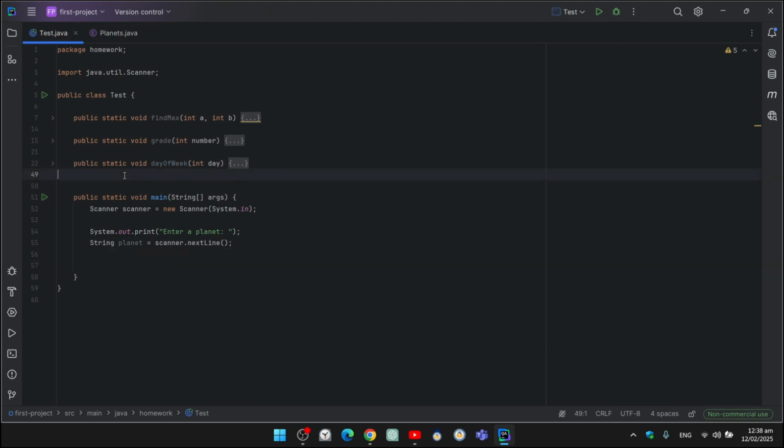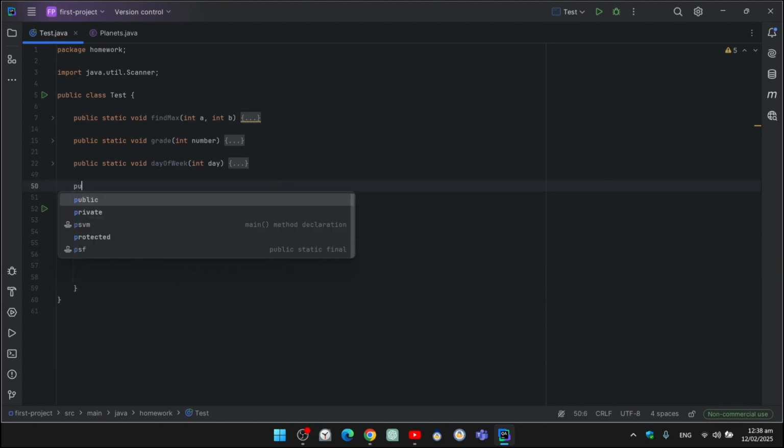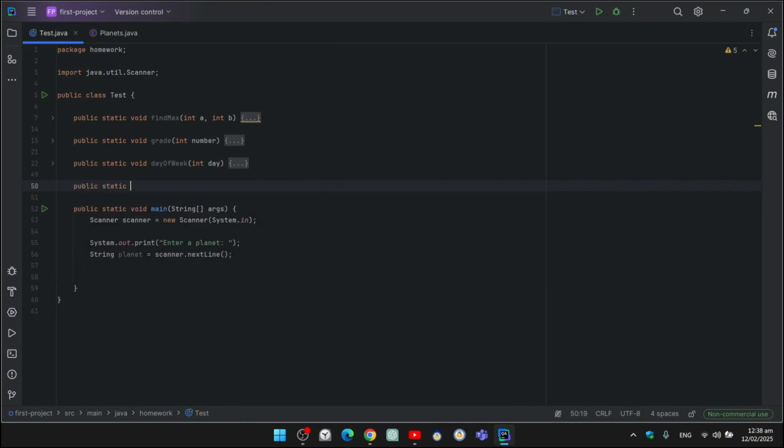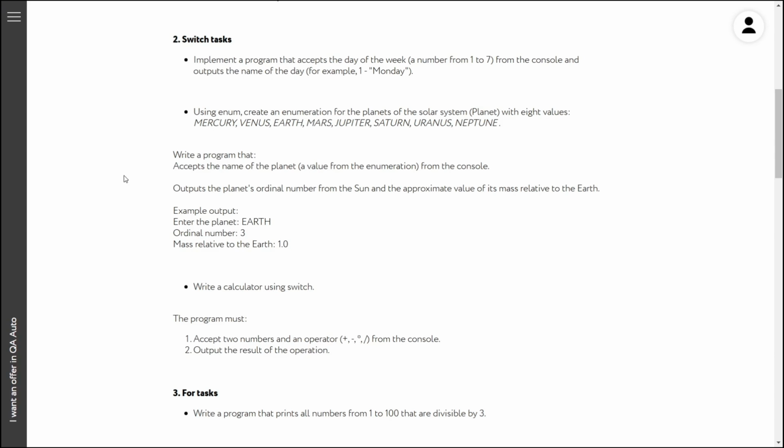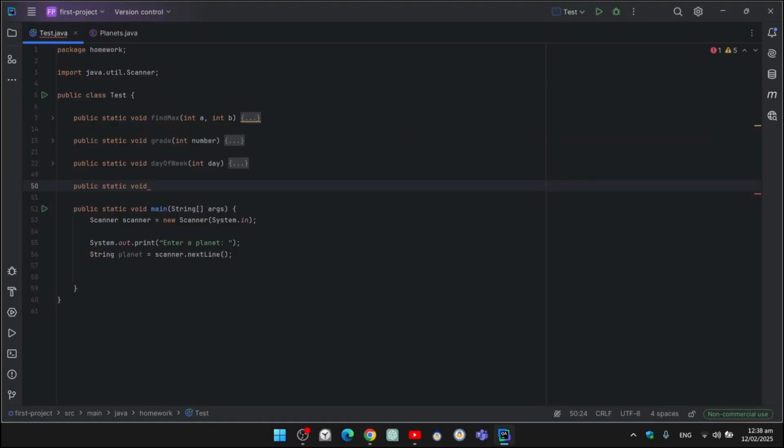Okay, and let's go and write the method. So public static void for now. Let's say print planet.